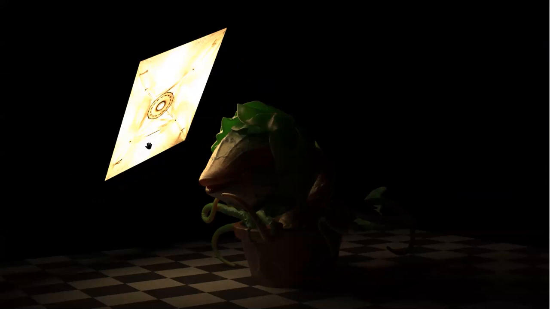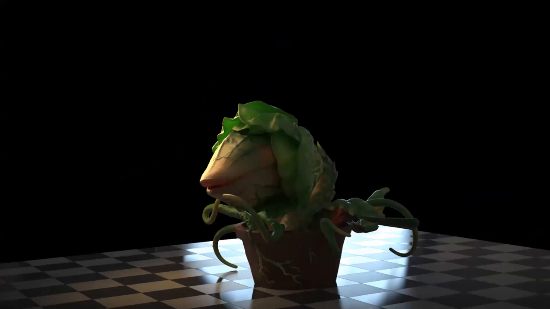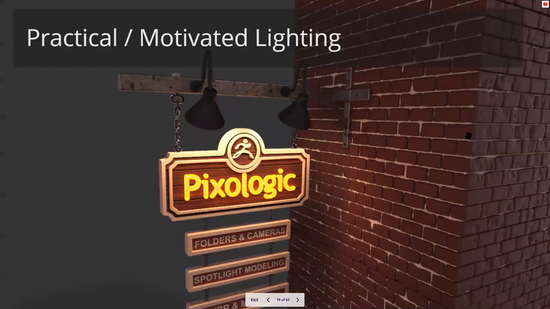And of course you can turn this off so it's not visible to the camera and you can still get that effect. But generally speaking, I'll do a blend of all three. In this particular case, it was just straight up spotlights for that kind of stage look. But here it is mixed a little bit with some environment lighting, area lights, spotlights, all that stuff. And again, super easy to set that up.